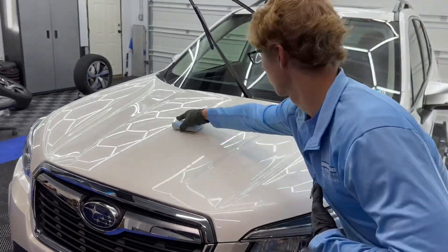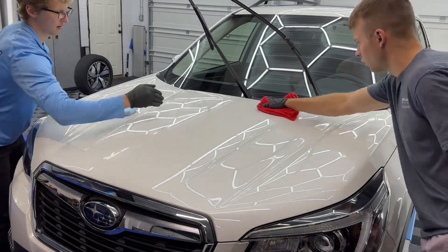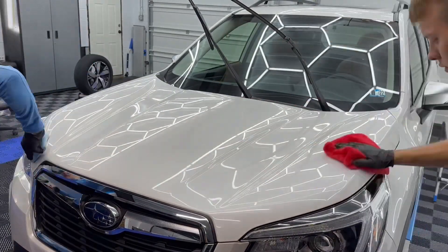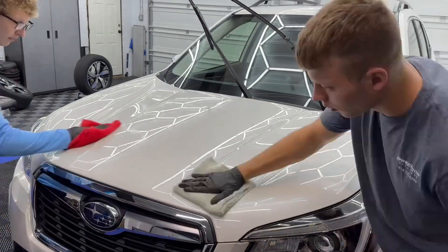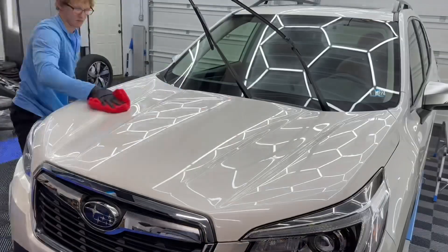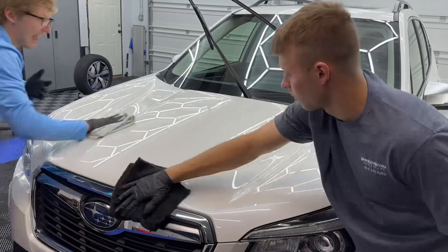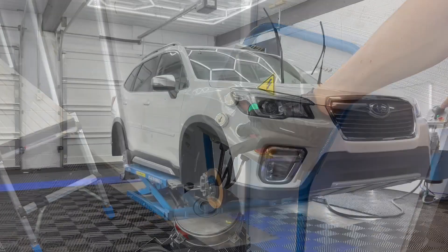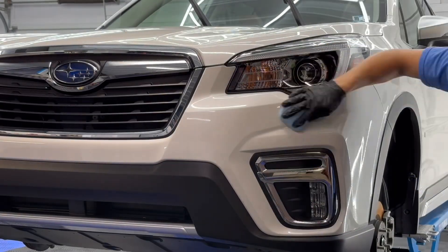Now comes the most rewarding part of the job, which is actually applying the ceramic coating. We're applying the ceramic coating to about half a panel at a time. You can see Cole there with the red towel — he is removing the ceramic coating. We'll do this with three separate towels just to ensure that we remove the entire coating and don't leave any excess on the surface. You'll also see that we're moving the lift up and down as we ceramic coat — this allows us to get more eye level with the vehicle so we're not missing anything. Putting it up to chest height and eye level ensures a better end result.